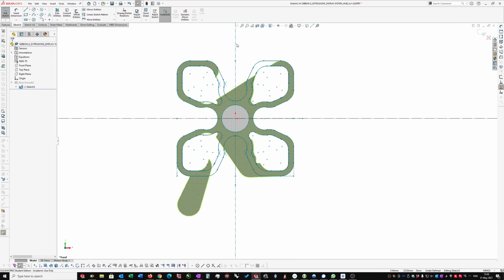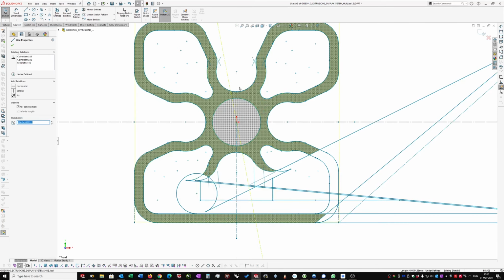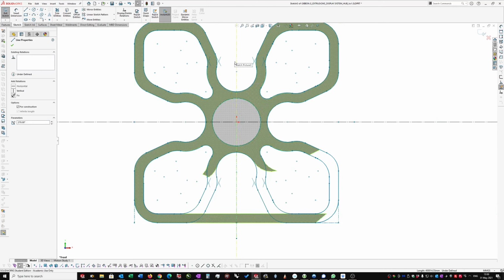And the next thing I'm going to do is connect that line to this center point by saying make coincident. So it hasn't gone black, which means it hasn't connected. And the reason for that is because it's not vertical. So Control Z. So that's got to be made vertical. Just got to watch these things. Okay, so there we go. It turns black. That's the first thing. You want to make sure that your center lines are properly defined.